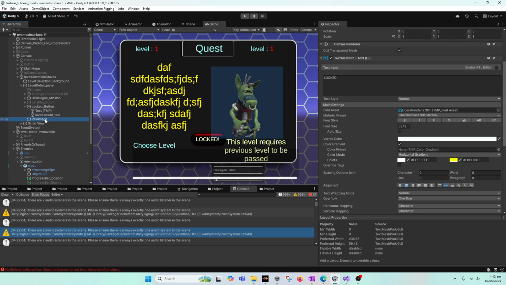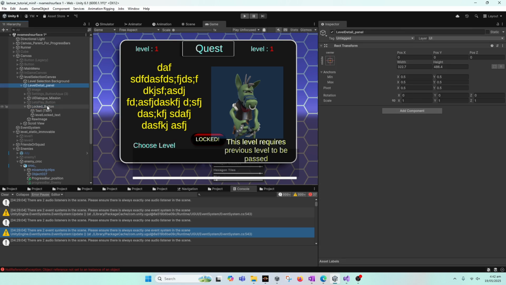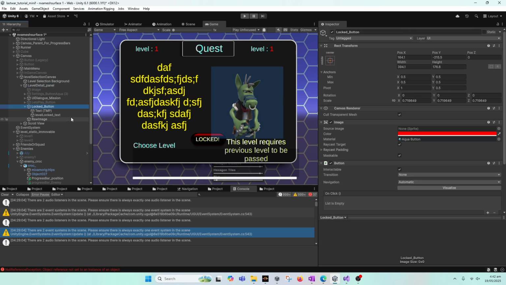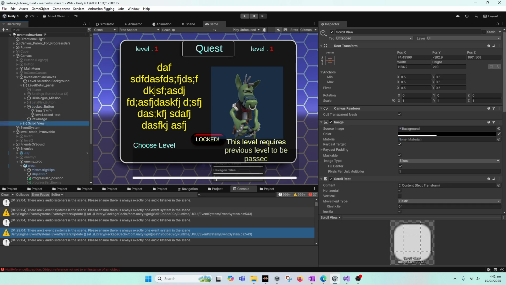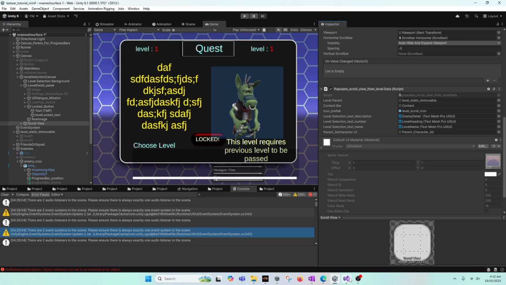So what we'll do is go to the level detail panel again, and inside scroll view we will toggle this button on and off with the Let's Play button.